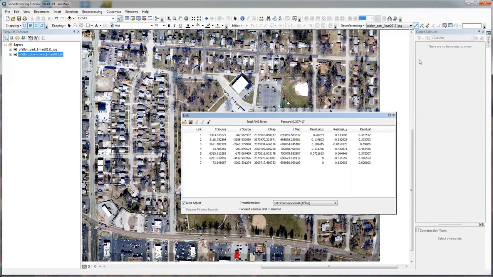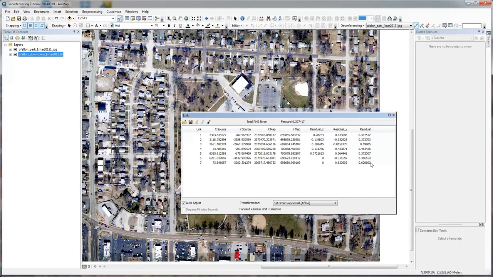If you click on that, this will give you a list of the control points that you used. So it's got all 7 of them listed here. One of the more important items here is this residual column, and this tells you how much error there could be in that control point based on how it relates to all the other control points.